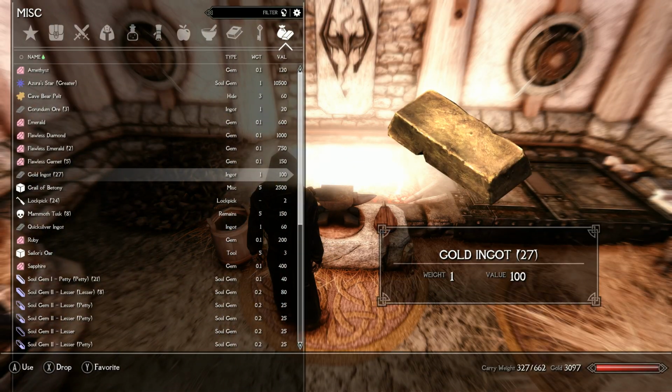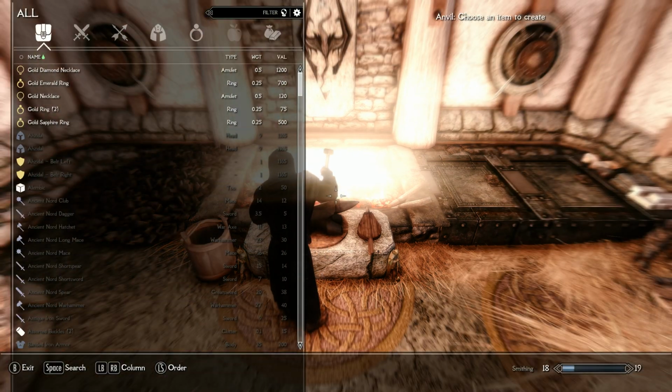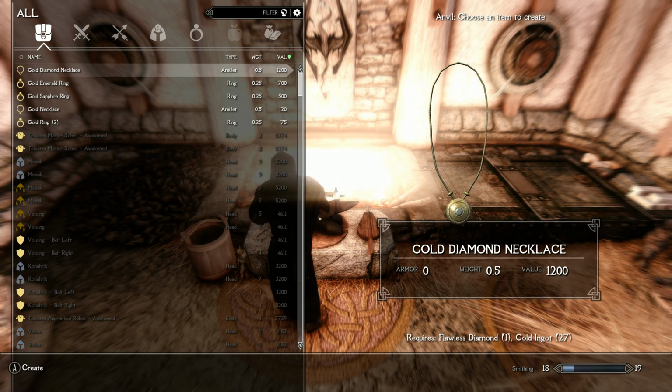Okay, so I am all done with the smelting. I have 27 gold ingots, just as prescribed. Now here, I wouldn't just say go ahead and make all the rings. If you have the ability, sort by value, because that is going to give you the most bang for your buck as far as smithing skill. The more valuable the item that you smith, the more skill you're going to get added to your smithing skill.